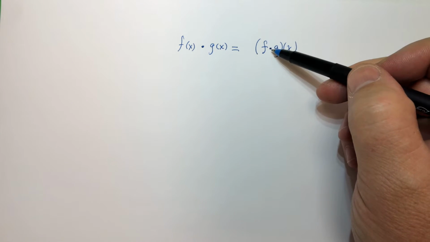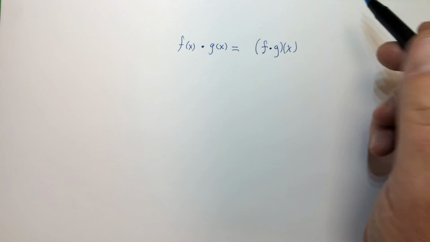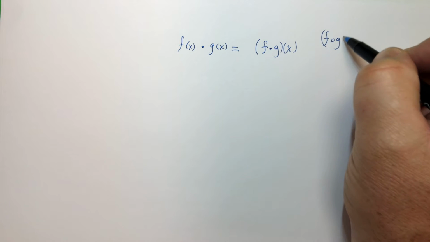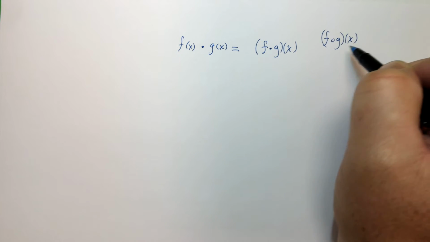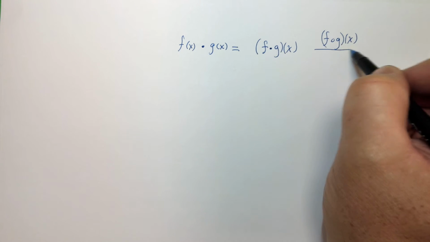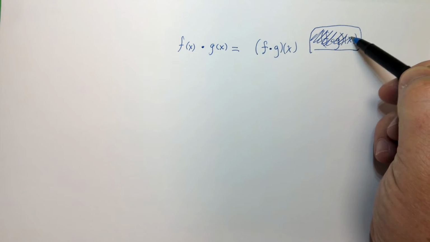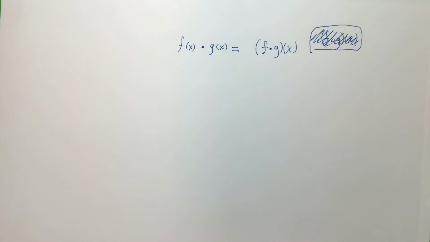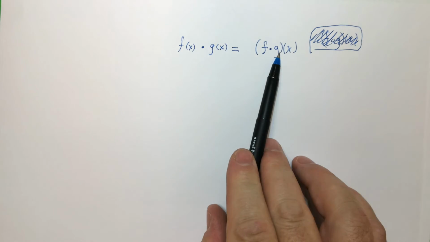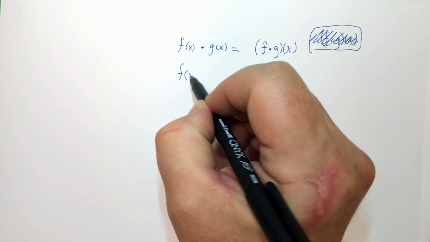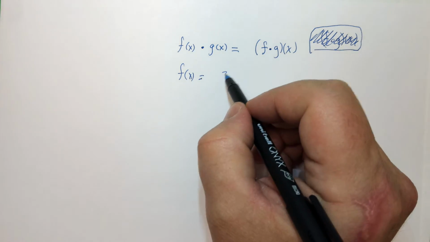And that's a dot. It's not a circle, right? Because this means something different, and we're going to learn that later. It looks like the word fog, but that is different. So we're not going to worry about this for now, but it is something you're going to see. And I'll just scratch it out so it looks like your picture in the yearbook. So these two things mean the same. You won't see this notation. You're going to see this notation. Now our two functions were, let's write them down one more time.